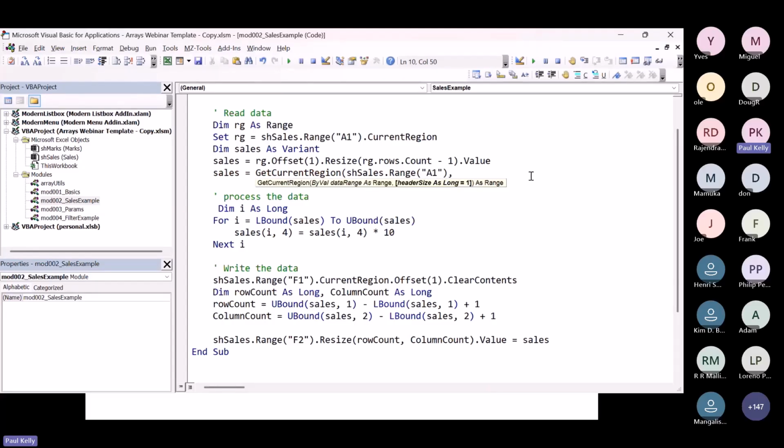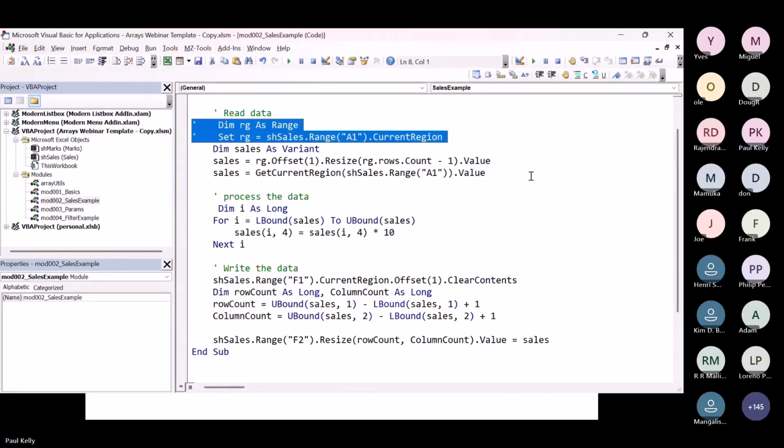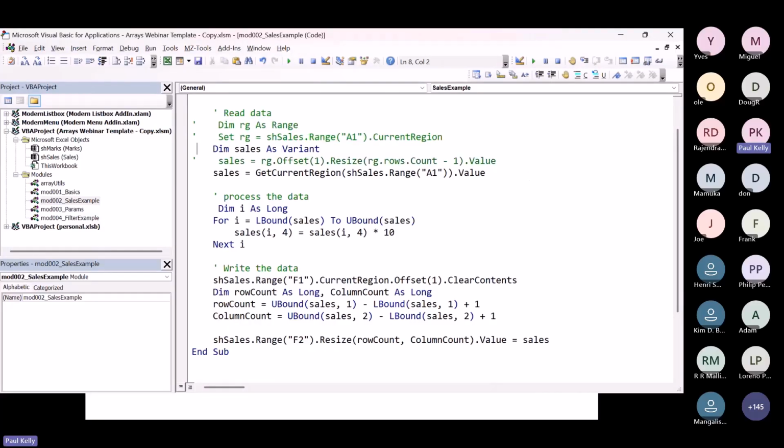So that's often the case where you get data and you've got a header size, maybe it's 3. And if you do a current region, it's going to get that. So by changing this to whatever, you can say, okay, I don't want the top 3 rows. But anyway, in our case, it's just 1, so we don't even need the default. And then we just put the value. So that's going to get us back down, and that's the value. So we don't actually need this, and we don't need this.